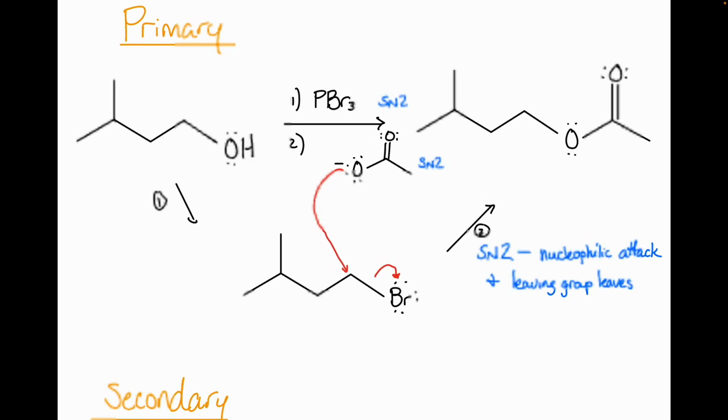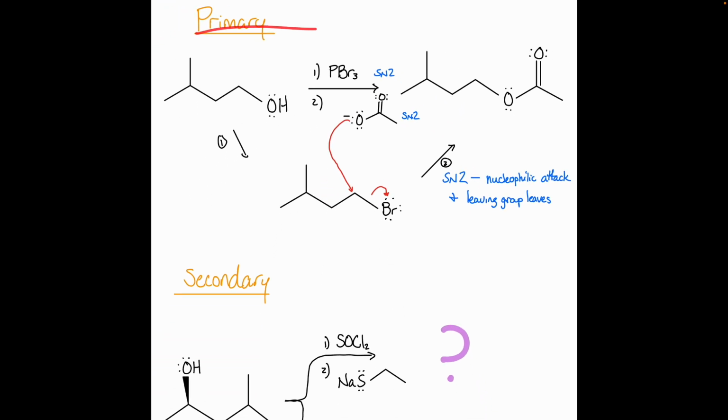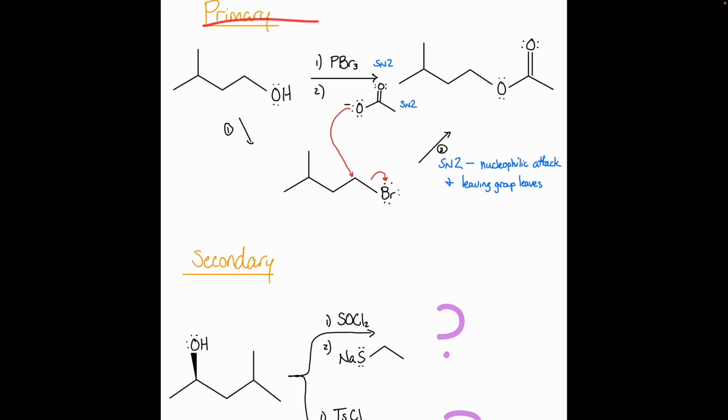So again, both of these steps being that SN2 mechanism, looking specifically at the first one, we said we're not going to worry about our mechanism for these first steps here, but we can show it for our second one. Our nucleophile attacks and our leaving group leaves all in one shot. And for this particular primary alcohol, we didn't have any stereochemistry to worry about because by definition there are two hydrogens on this carbon, so it can't be a stereocenter.